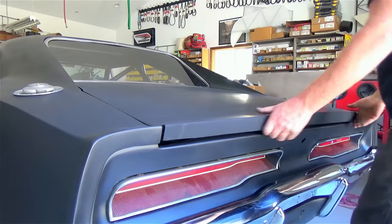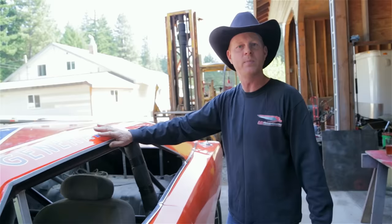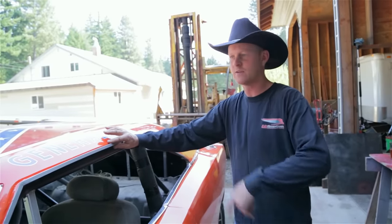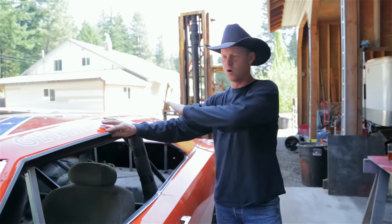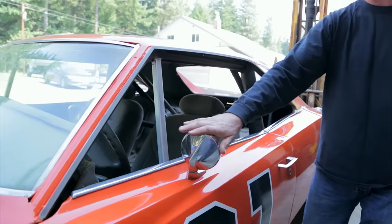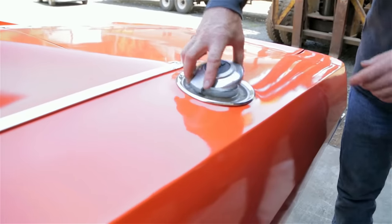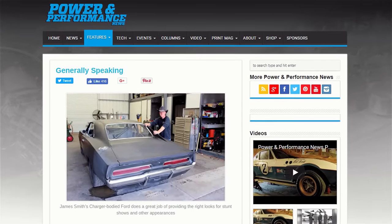It looked good on the outside and flew through the air fine, so I used a real Charger hood and deck lid from the scrap pile — saved about $1,000. The two front fenders I just poured a whole bunch of Bondo in and used them because they're going to work, and if they get banged up I'll just cut them off and put new ones on. Auto Metal Direct makes every single piece, so this car could be built with zero vintage Dodge Charger parts — only a Ford Crown Vic, Auto Metal Direct sheet metal, and some stainless trim now available aftermarket from PG Classics and Year One. The mirror and fuel cap can also be purchased new.